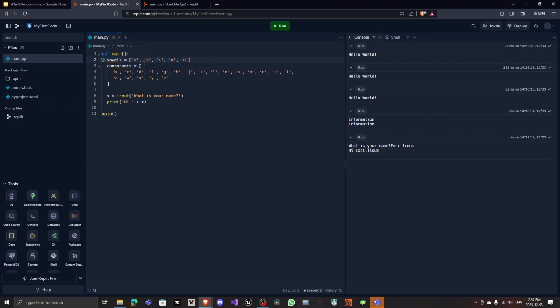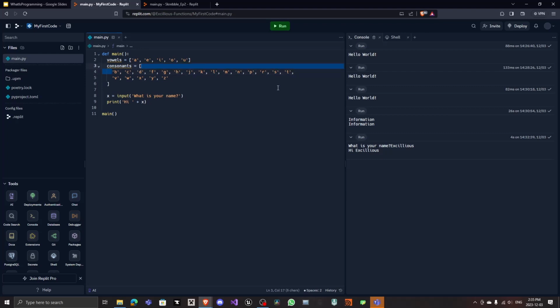So this vowels is an array, and it has 5 values, A, E, I, O, U for the vowels. Consonants is the exact same thing, and you notice that the elements, which are the individual variables inside the larger array variable, they aren't on the same line. And Python lets us do that freely.